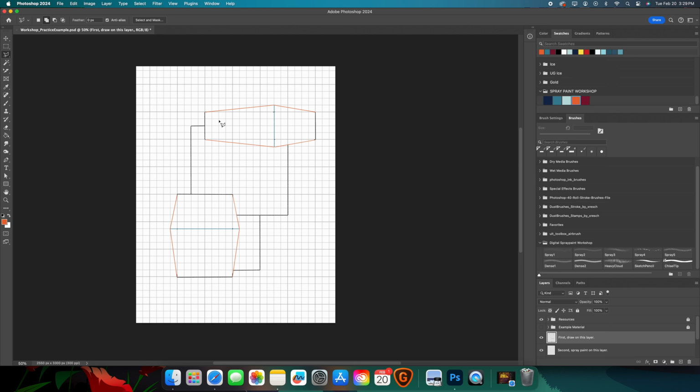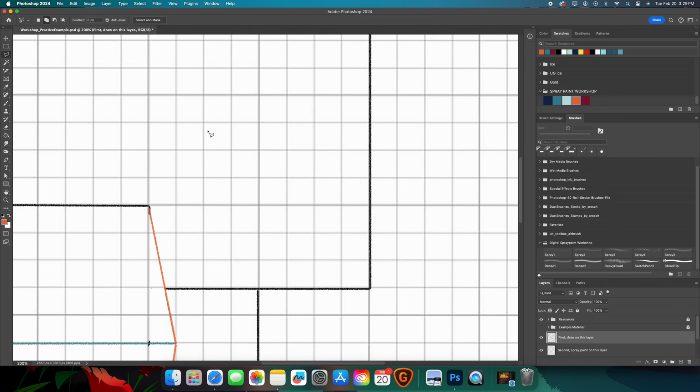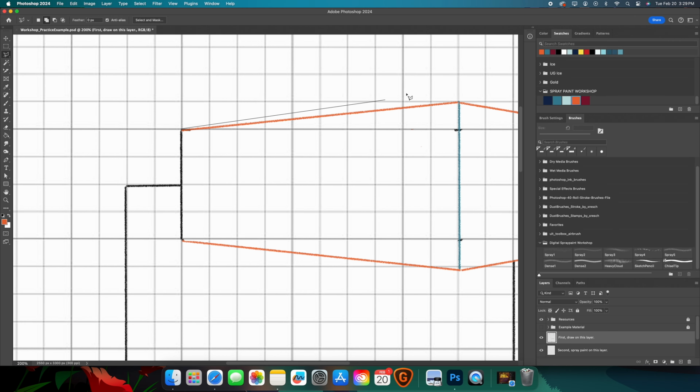We use the lasso like we would use masking tape. We just click around and kind of tape off the sections that we want to paint. So I'm gonna start clicking here, and you'll notice once you make the first click with your lasso tool, it's like stuck to your cursor here. So it's gonna stay stuck unless you push escape to cancel it, or unless you finish the loop. If you finish the loop, it goes away, and you finish the loop by either clicking on that original point or by double clicking to automatically close it off from the place where you double click.